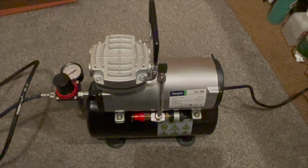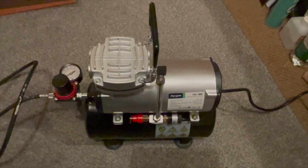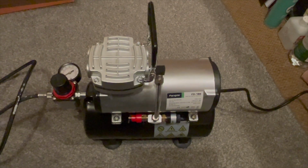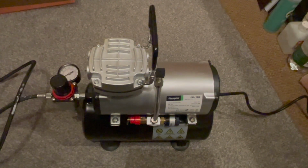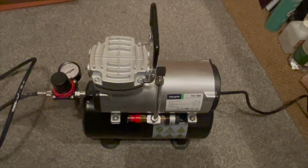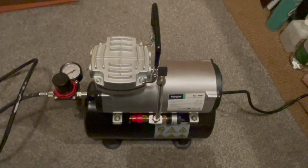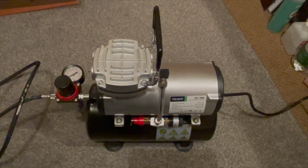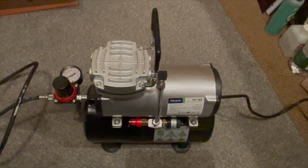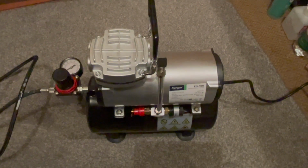In the past, if I was airbrushing a few pieces, it could take me 2 hours because of mixing paint, having problems mixing paint, cleaning the airbrush, finally getting some paint through the airbrush, changing colour, what have you. Now the same procedure would probably take me less than half an hour. I just put the paint in, I spray the part, clean the airbrush and go again. It's absolutely amazing. So that would be my big tip.